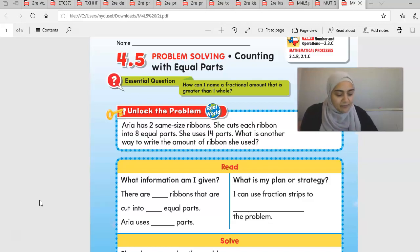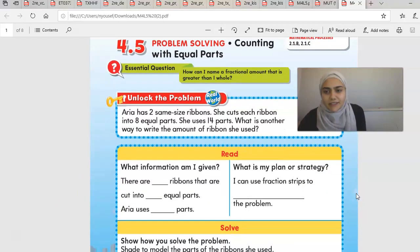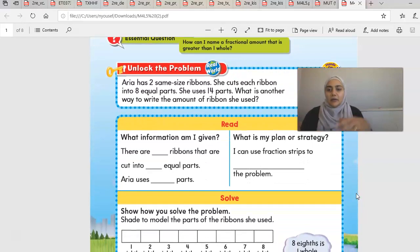All right, let's go ahead and pick up where we left off. So we left off on module 4.5. This is the last module of this section, counting with equal parts. So let's read the problem. And remember, equal parts, that's where we said that a whole is cut into equal parts, and the parts have to be equal for it to be a fraction. If not all of the pieces or parts are equal, then it's called unequal parts, right?